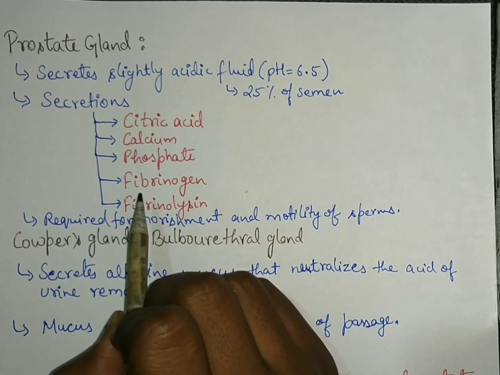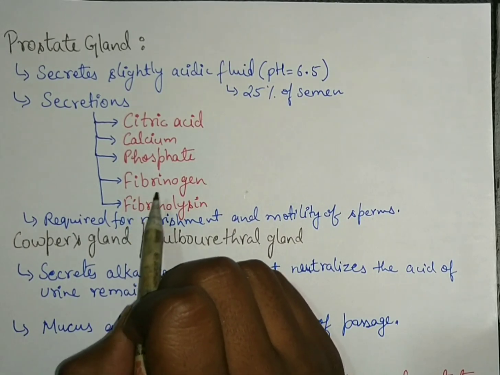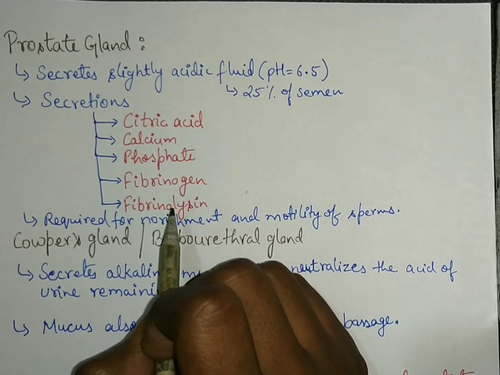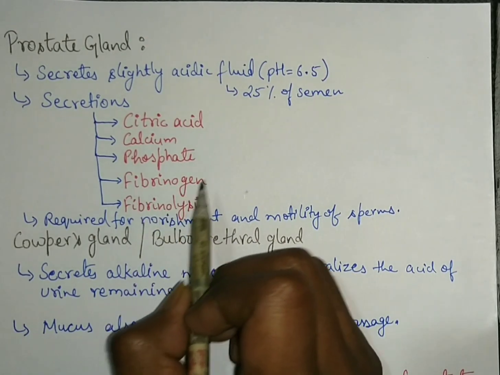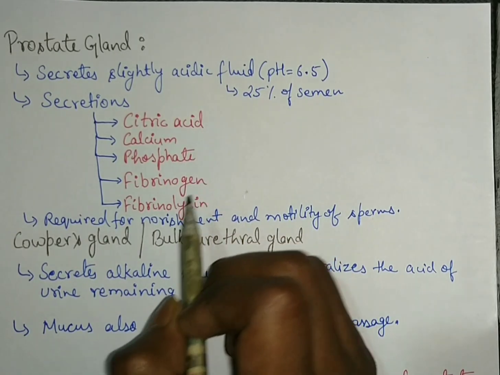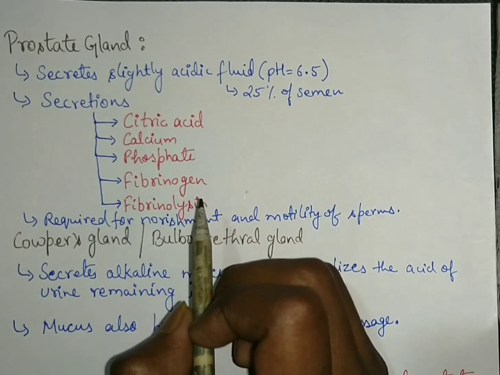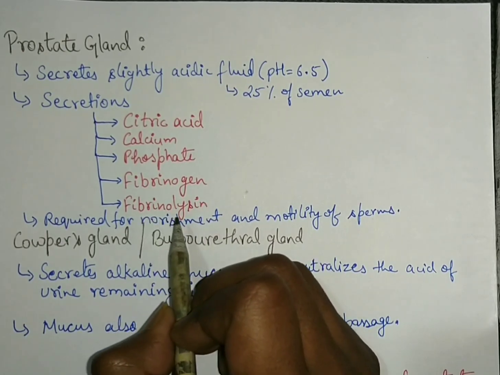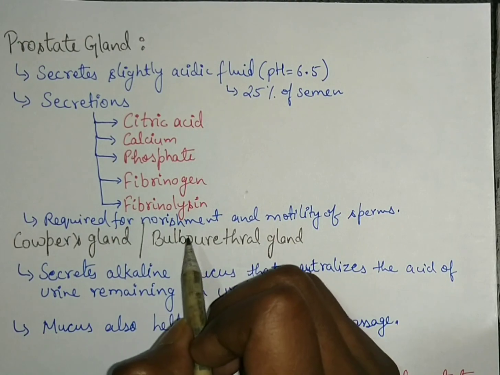But fibrinogen is used when the fluid from seminal and prostate glands mixed up, and this fibrinogen helps in the coagulation of those fluids so that the energy of the sperms can be conserved by preventing its motility. But afterwards, fibrinolysin comes into action and the semen liquefies.